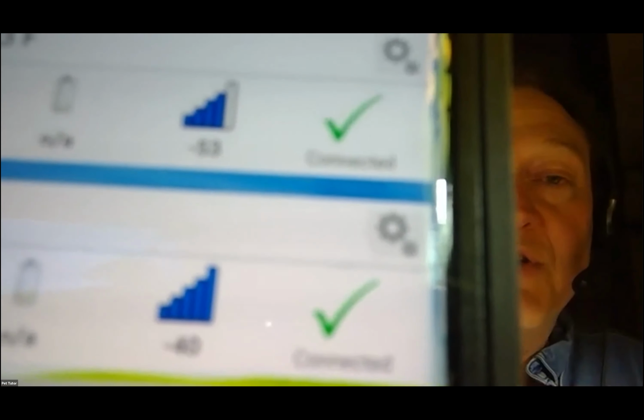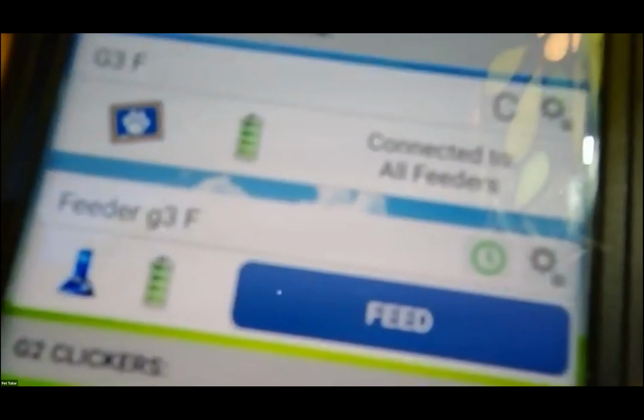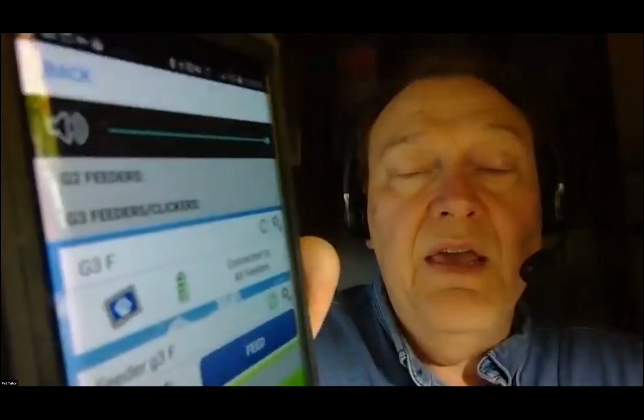Again, apologies. I thought I could cast this onto my desktop, but I've got a feeder and a Generation 3 smart clicker. So I've hit the checkbox. That means I've connected to them, and now down at the bottom, I'm going to hit Start Training. I don't know if you heard that, but there's a Generation 3 feeder behind me. I just press the feed button. I can also press the smooth button on the Smart Clicker, or the right-hand button. You heard that mechanical click. That's coming from the phone itself. So that's how it plays the mechanical click sound.